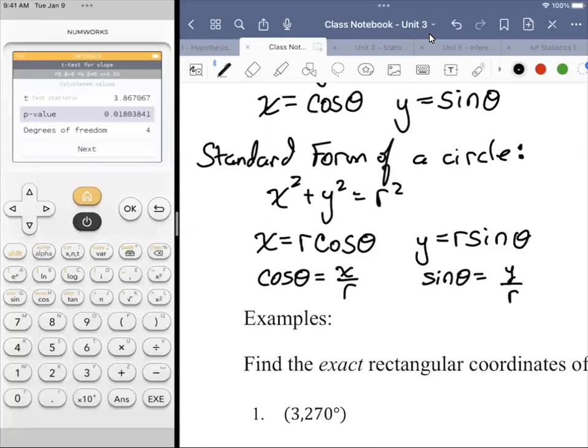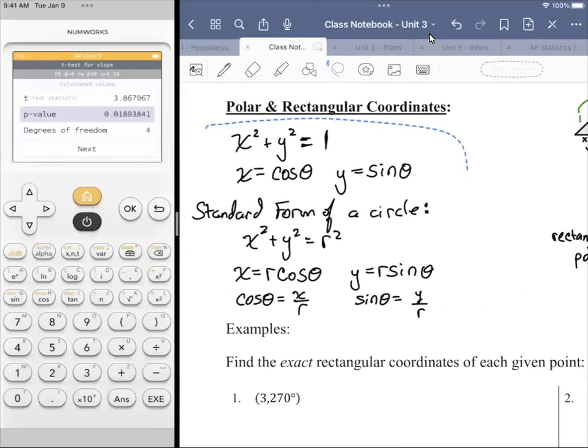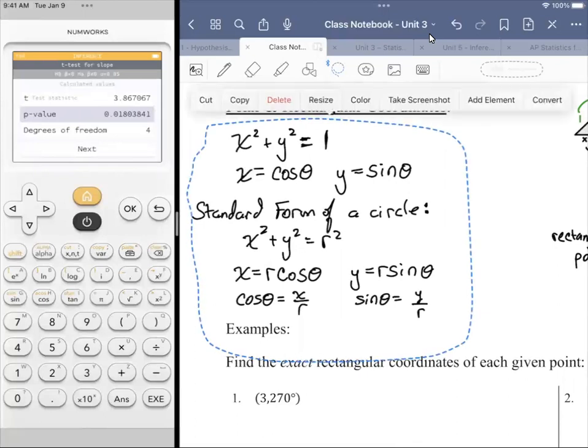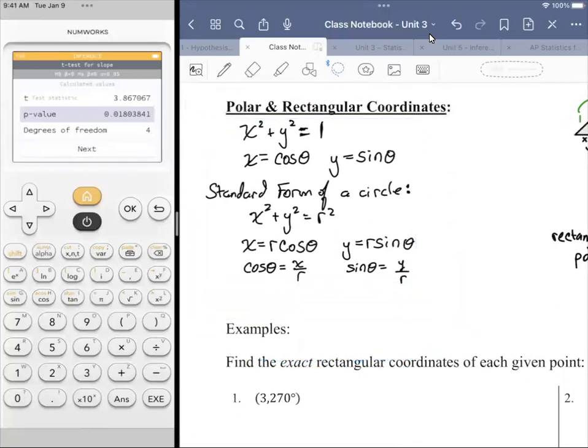All right, if I solve these for theta, I would do that by taking the inverse cosine of both sides. So the inverse cosine of both sides would give us a result of theta is equal to the inverse cosine, so I'll say arc cosine of x over r. So if I know the x value and the radius, then I'll be able to figure out the theta value. Same idea with the sine of theta, right? Theta would be equal to the arc sine of y over r. The issue that we run into here is we would need to know the r value.